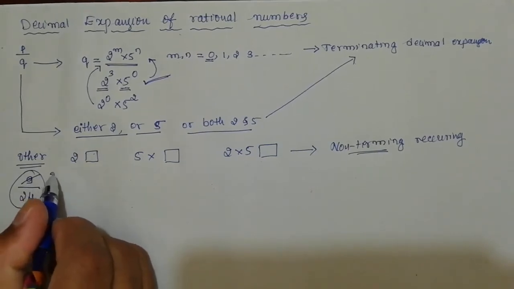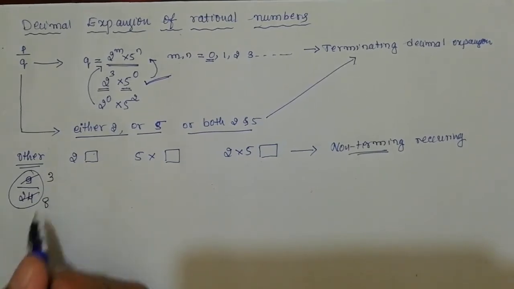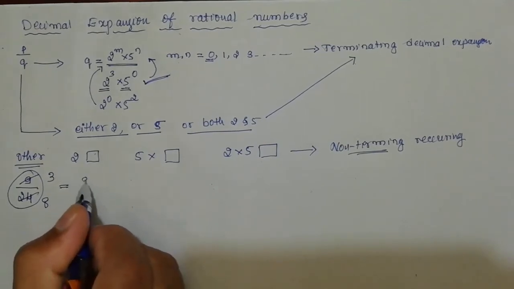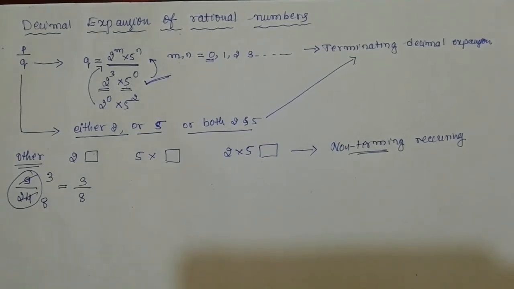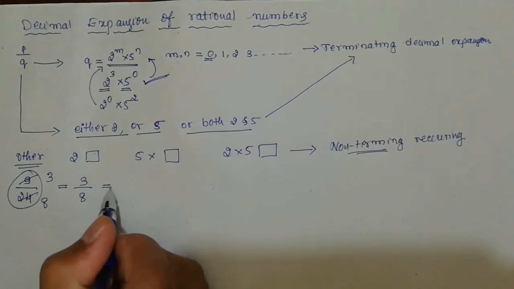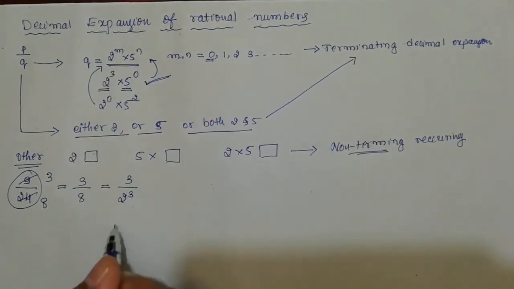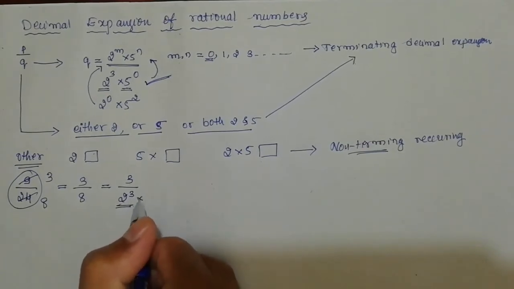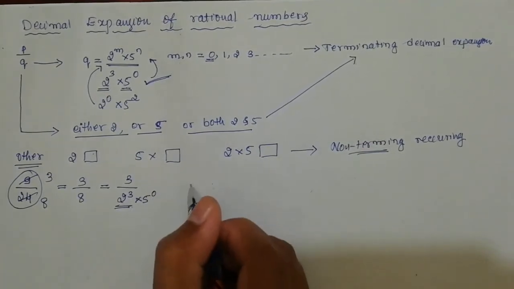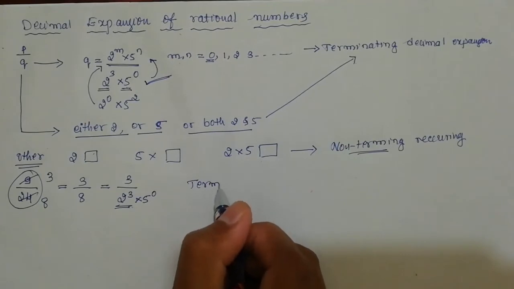This is because you can divide 9 and 24 further actually. How can you divide? 3 3s are 9, 3 8s are 24. So this is actually 3 by 8. Okay, so if you verify the theorem for this one, it will become 3 divided by 2 power 3, and the denominator is in the form of 2 power m into 5 power n. So therefore it is actually terminating.